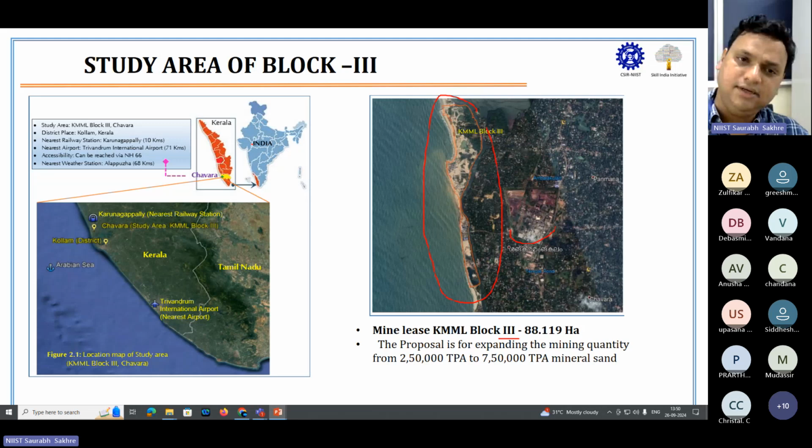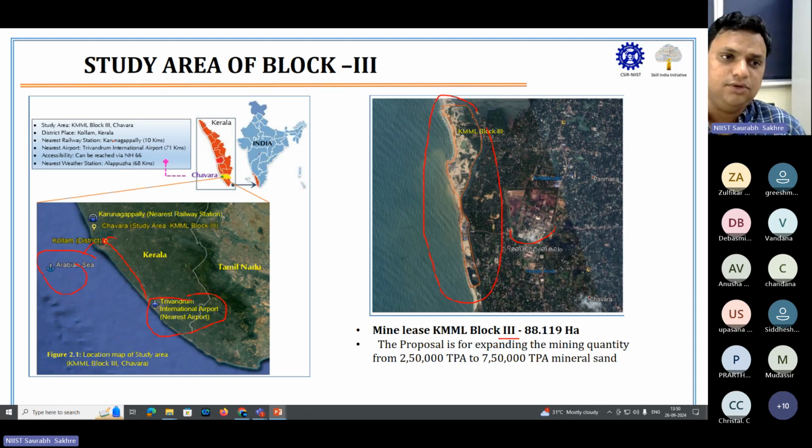Like here you can see India and Kerala have been given small, but these things are given more so that I can show from Trivandrum International Airport how far it is, right? From other district, the sea interface, how far it is. So like that, you should understand this is the way it is to be given.